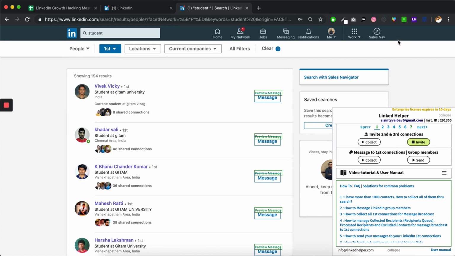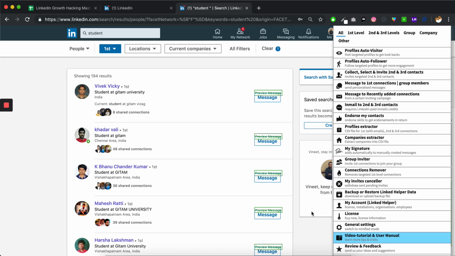Right now, there are a lot of things that LinkedIn Helper can do, but I suggest you not to use any of such things. I would strongly suggest you to stick to the basics here and just use LinkedIn Helper to remove connections and uninstall it. And it should not take you more than 30 days. As you can see, I have a 10-day trial still remaining.